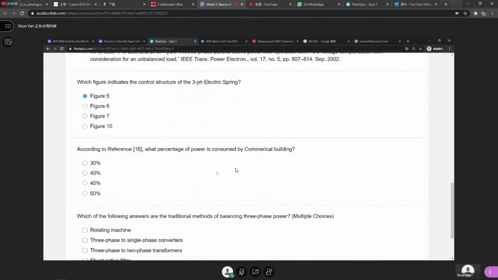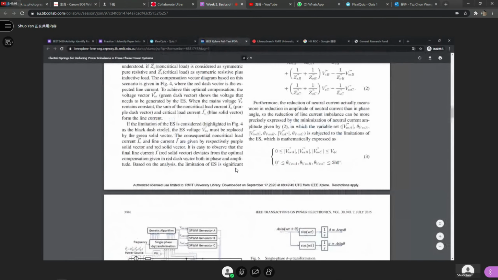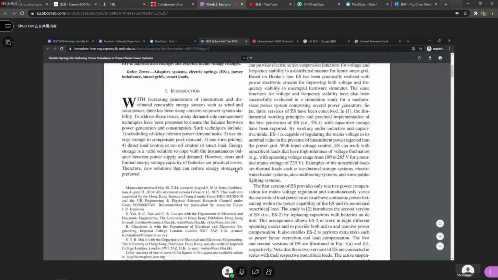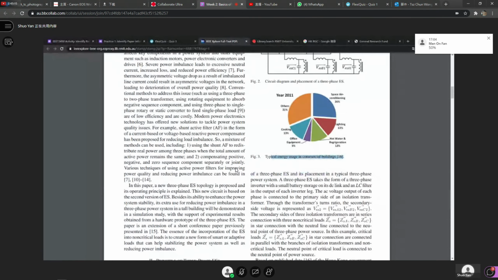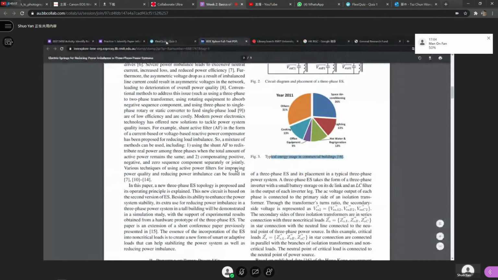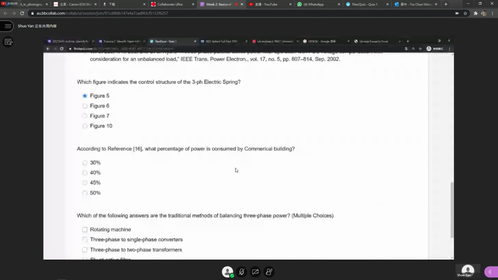According to reference 16, what percentage of power is consumed by commercial buildings? We need to look at reference 16. This is easy because you simply have to find the number 16, and it appears in figure 3. But the question specifically asks for the percentage of power consumed by commercial buildings.